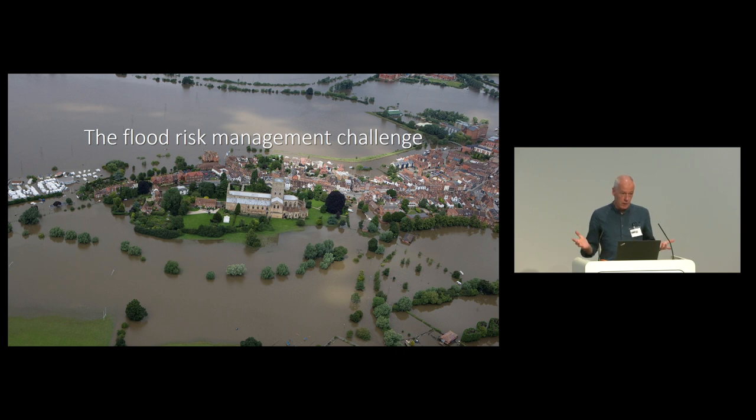In my part of the organization — we're a big organization with 10,000 staff, so I'm just one bit of it — flood risk management is a big challenge for us as a nation and for us as an Environment Agency. We have powers for undertaking works to provide protection against flooding, against the coast and against inland rivers. We also carry out a flood forecasting role to provide warning and instant response. Back in 2020, the government doubled its expenditure to £5.2 billion over the period 2021 to 2027 to invest in better protecting up to about 333,000 additional properties. So it's a very, very big scale in terms of what we're trying to do.